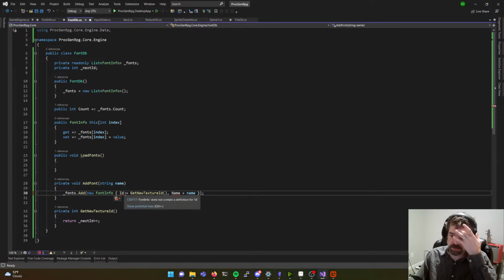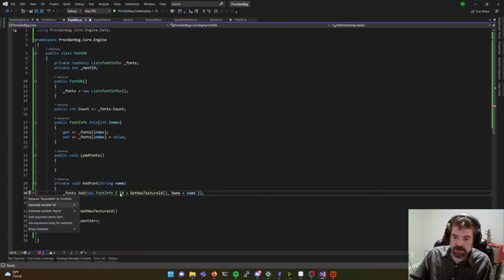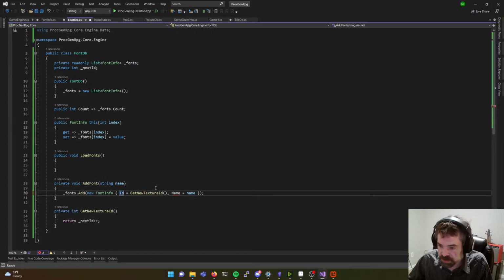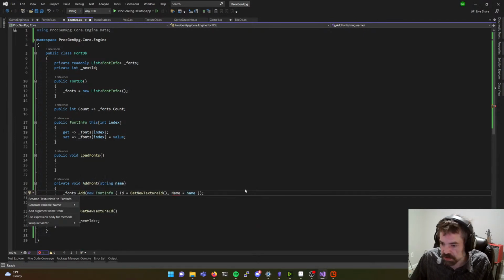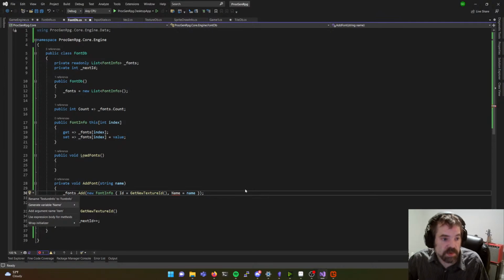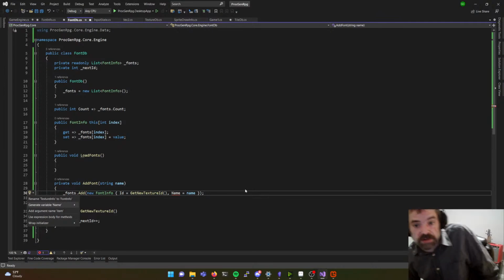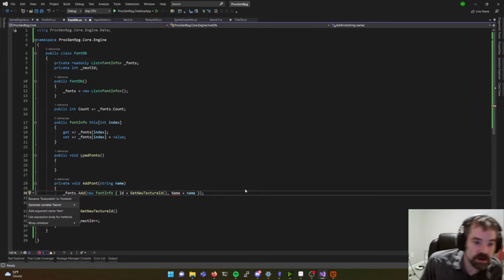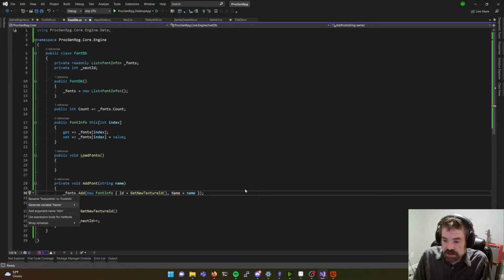The ID is, yep. So an ID number, which is just going to be an integer that's going to represent which font we want, because it's faster to pass around integers than it is to pass around strings, and we want this thing to be fast because we're going to be trying to get as many frames per second as possible.